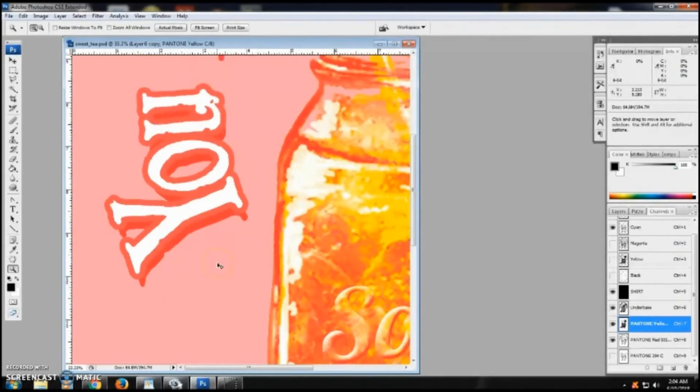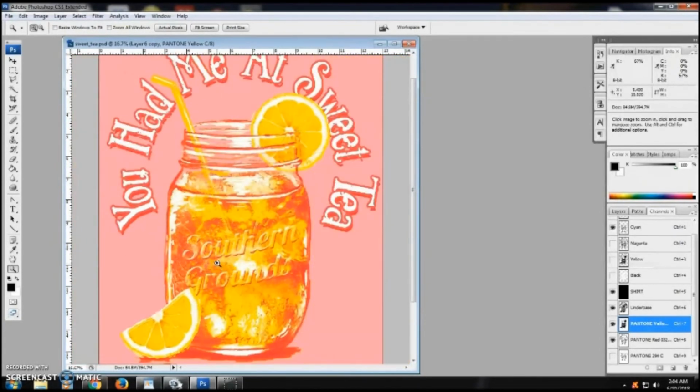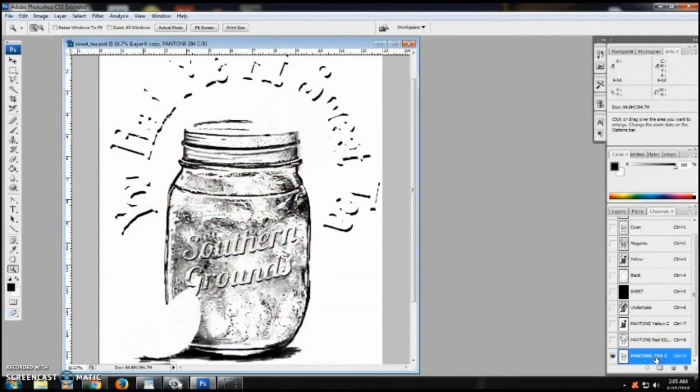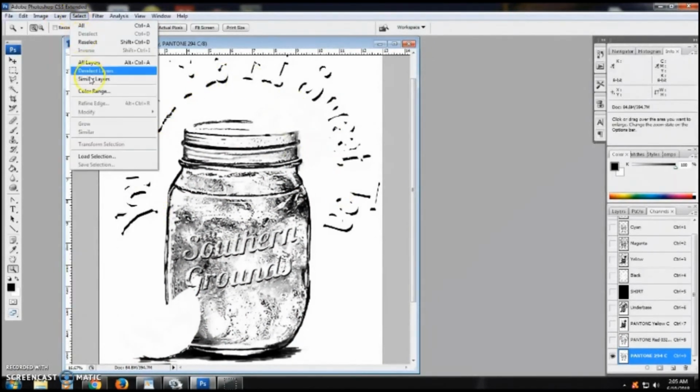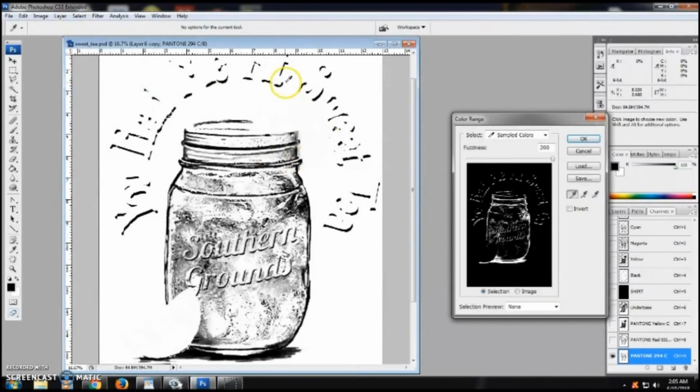So what you want to do here is use the blue separation as a template. This is our blue, and you can see the drop shadow. So you can go up here to Select, Color Range, and just use your eyedropper on the drop shadow. I've got this maxed all the way up to 200% because I want to make sure that I've got every bit of it.